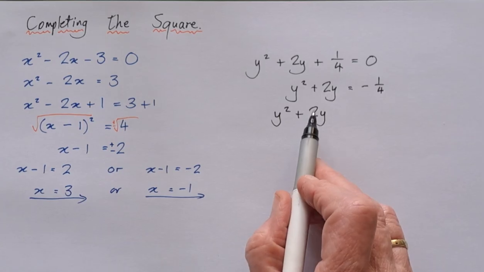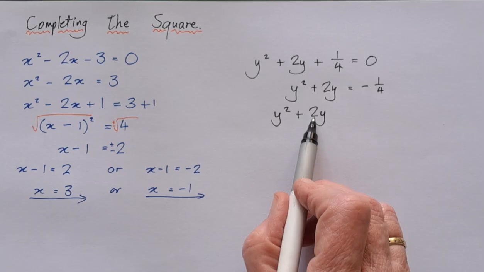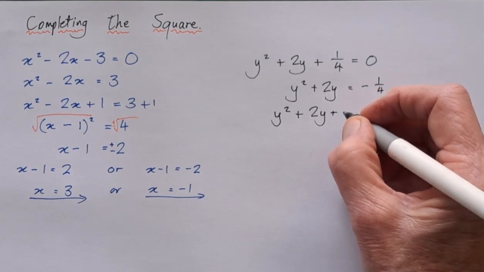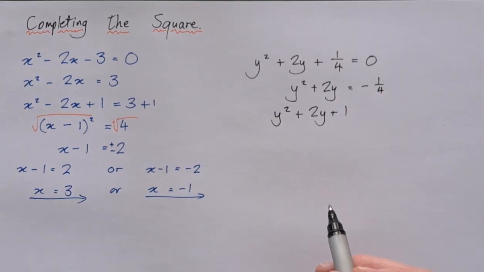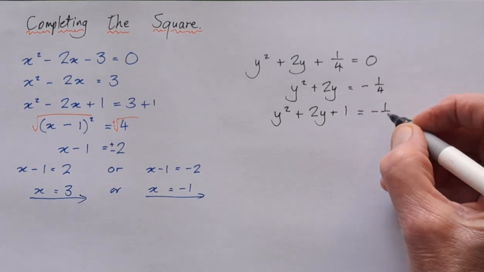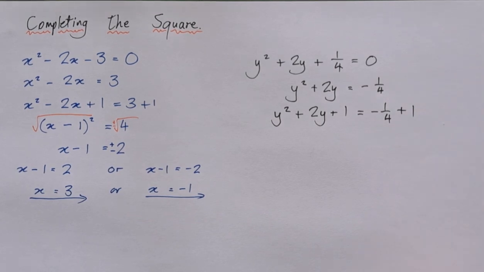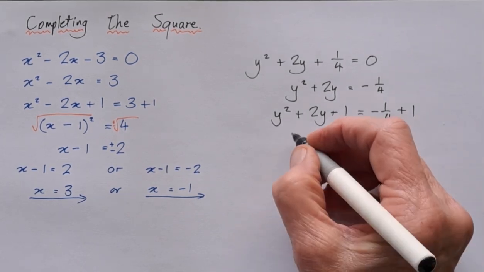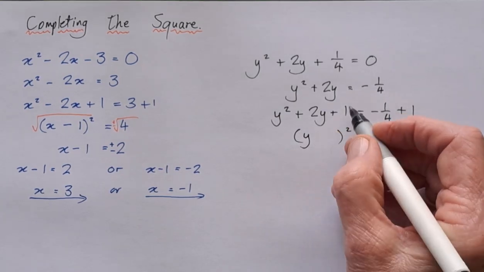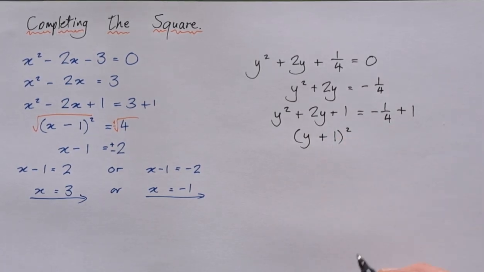And then again, we're going to look at the coefficient of the y value. So coefficient of y is 2. Halve it. Half of 2 is 1. And 1 squared is 1. So we actually happen to have the same situation that we had last time, but it won't always work out like that. And then remember, write down what we've got on the right-hand side, and whatever you did to the left-hand side, do the same to the right-hand side. I'm now going to write this as a bracket squared. Square root the first term, square root the last term, and take the sign of the middle term. It's as easy as that.